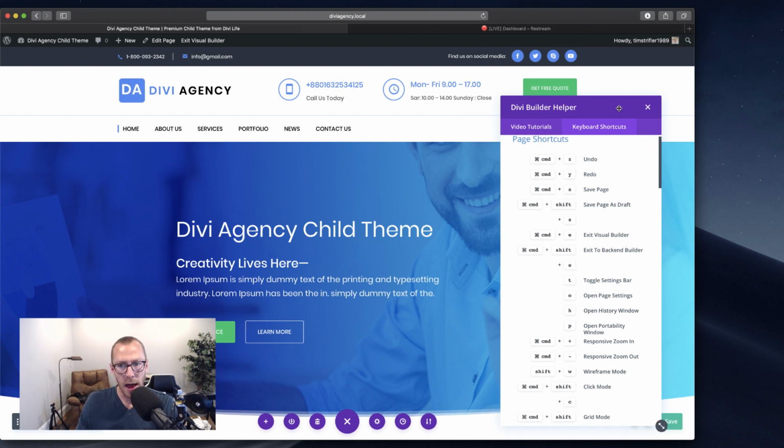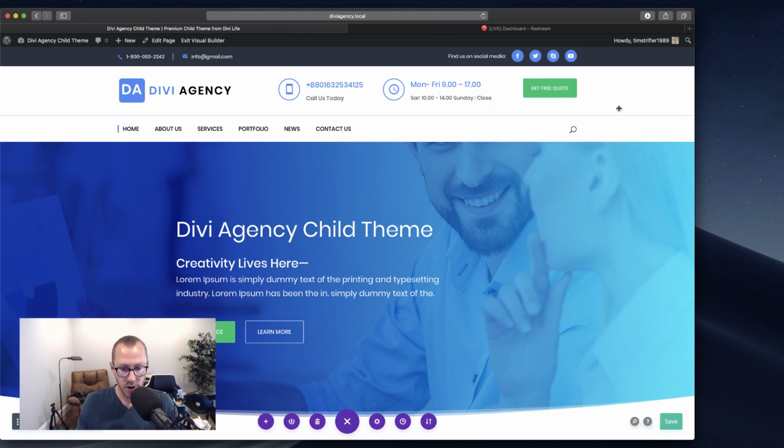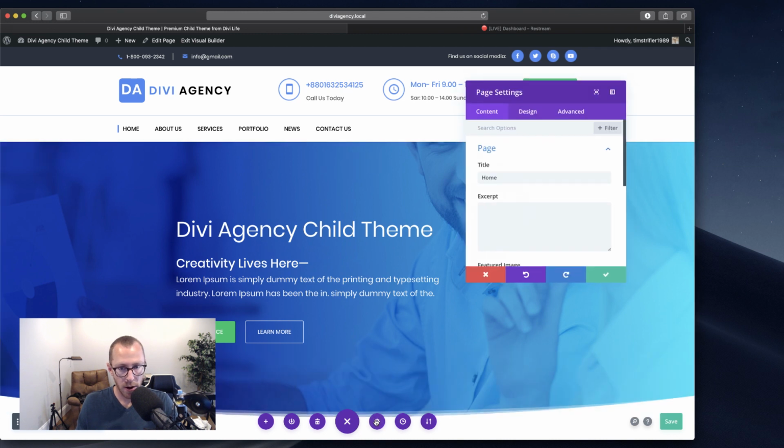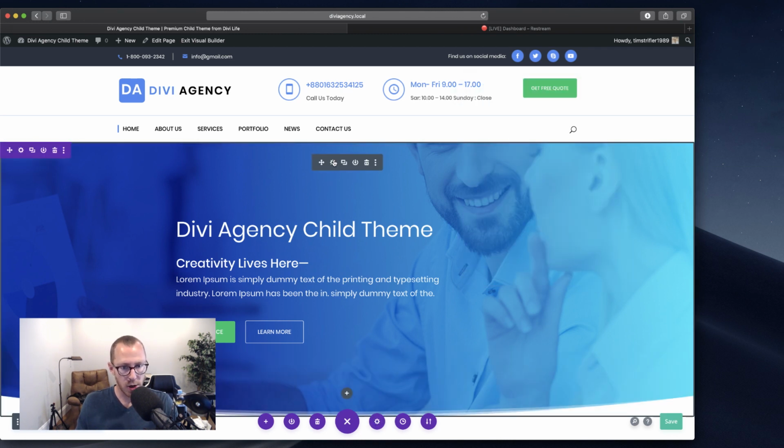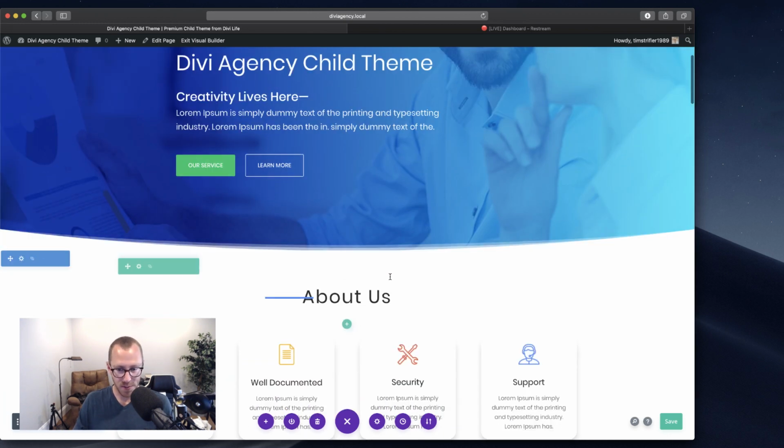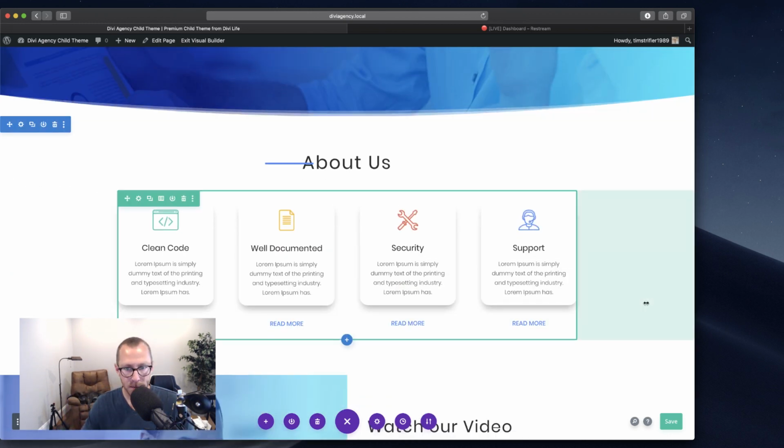Another really helpful one is hitting the escape key to close any modal. So it doesn't matter what modal you're in, if you're in a module, section, row, whatever, hitting escape will close it. Now, it used to be that if you hit the escape key and hadn't saved those changes, you would lose anything. I would do that by accident sometimes, hit the escape key after I spent a lot of time customizing something, and then I would lose everything that I just customized.